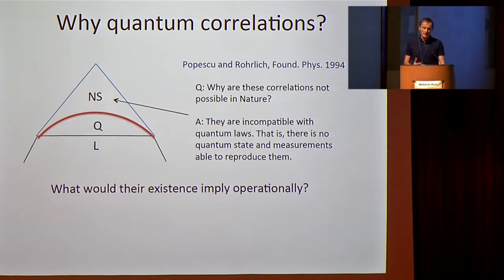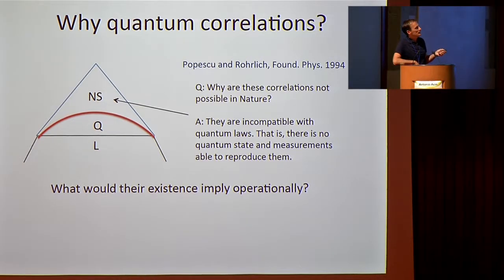Okay, so if you follow my explanation, I was telling you that we can conceive 3 different sets of correlations. One is what you can do with classical physics. The other one is what you can do with quantum physics. And in principle, we could conceive some other correlations in nature without violating any faster than light communication. This is the region where you could in principle violate quantum physics. Actually, why not? How do we know that quantum physics is the last theory of nature? We could think that some particles can show some correlations that go beyond quantum physics.